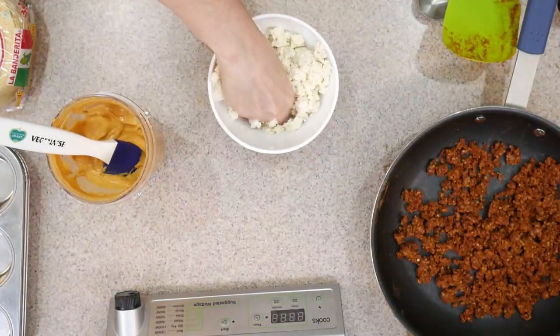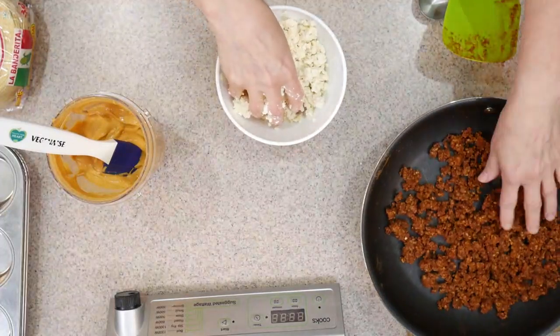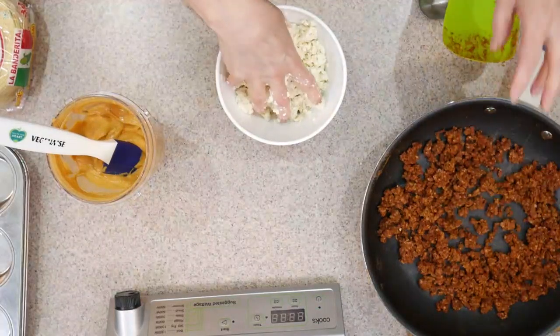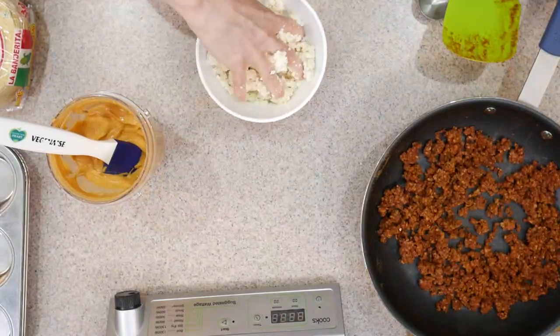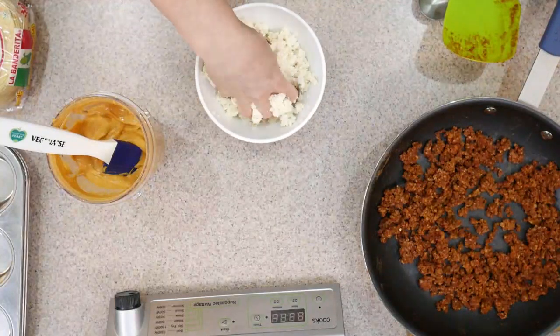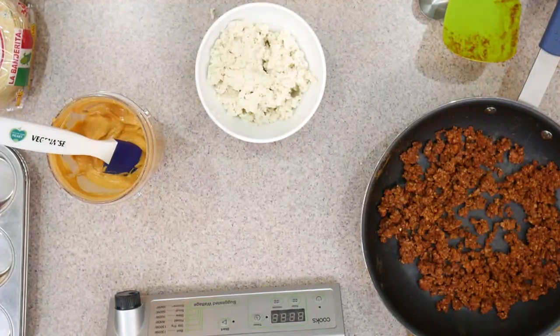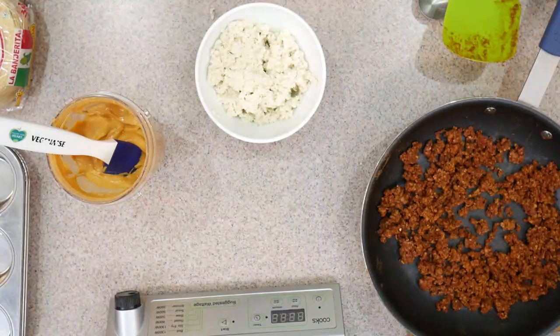Now, we are not going to cook this on the pan. We're just going to bake it and warm everything up. So you can see the crumbles now and see how they are really crumbly. And the cheese. You could put some veggies in here too if you wanted to. A lot of times I'll use a masher for this, but honestly your hands are just faster. So let me rinse off so everything I touch is not full of the tofu. And I was using a different size tortilla, so let's see what we need to do to change that up.